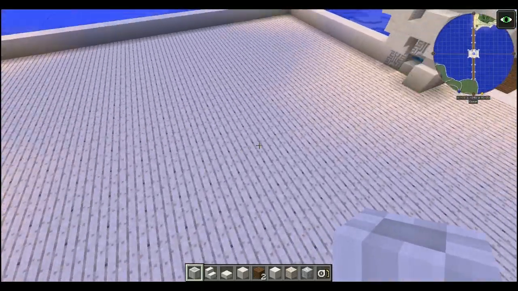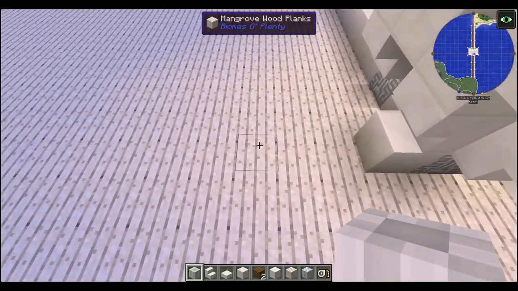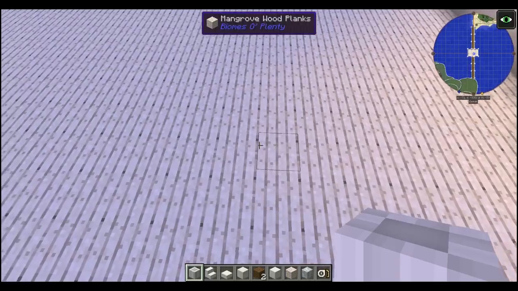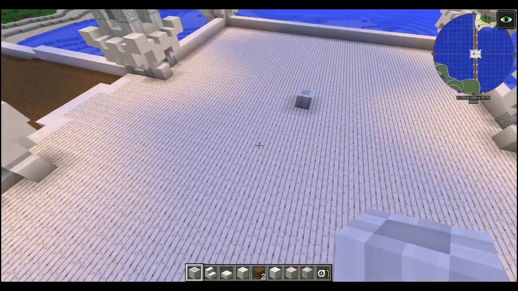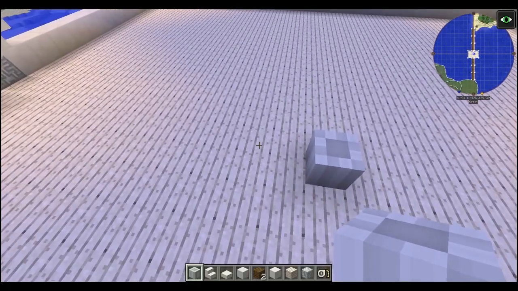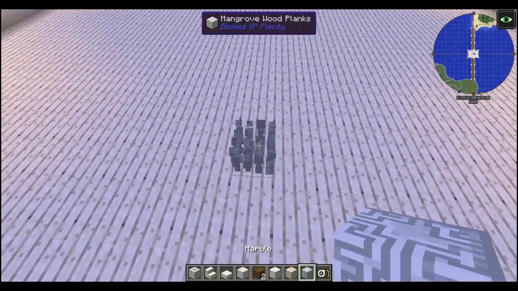So now that we know this is 23, let's see, 22 divided by 2 is 11, so that's 11 on each side with 1 in the middle. 1, 2, 3, 4, 5, 6, 7, 8, 9, 10, 11, that's the middle. So around the middle, we want to do, and I think I'll base them like that.